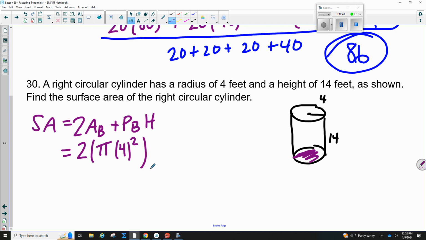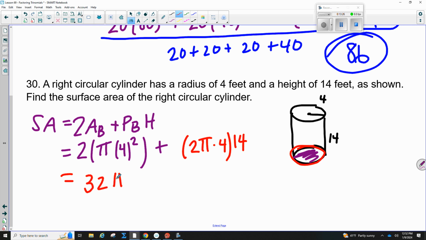And now I have the perimeter of the base times the height. What's the formula for the perimeter of the circle, basically? Just 2 pi r. And we'll plug in the 4 for that r. 2 pi r. And then what's the height of the cylinder? 14. All right. So 4 squared is where you need to start. Exponents first. So this would be 16, and then I'm going to multiply by 2 in my head, okay? So this 16 times 2 is 32 pi plus.